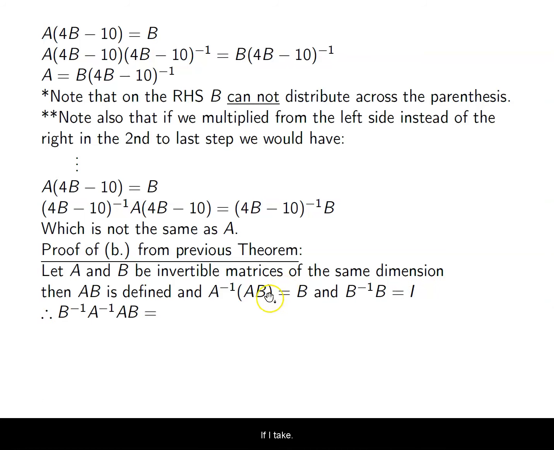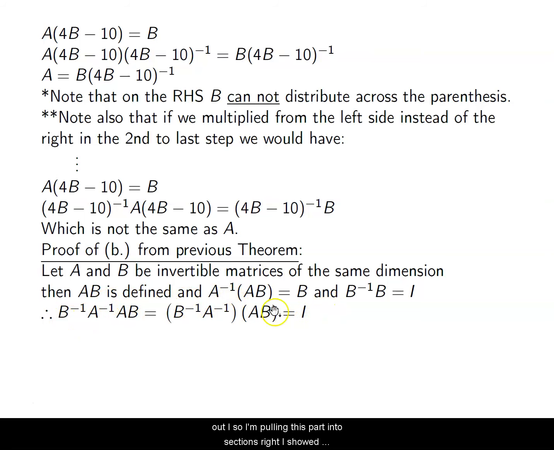Therefore, if I take AB and multiply by A inverse and times B inverse, I will have B inverse A inverse times AB. Okay, so now what I'm doing is I'm just grouping these two together and these two together. And that is going to equal I, right? Because if we think about this, I showed that if I multiply A inverse times A, I get I. So I basically said, what happens if I multiply this first? I get I, so I get B inverse I B. And so that leaves me with B inverse B, which gives me out I.